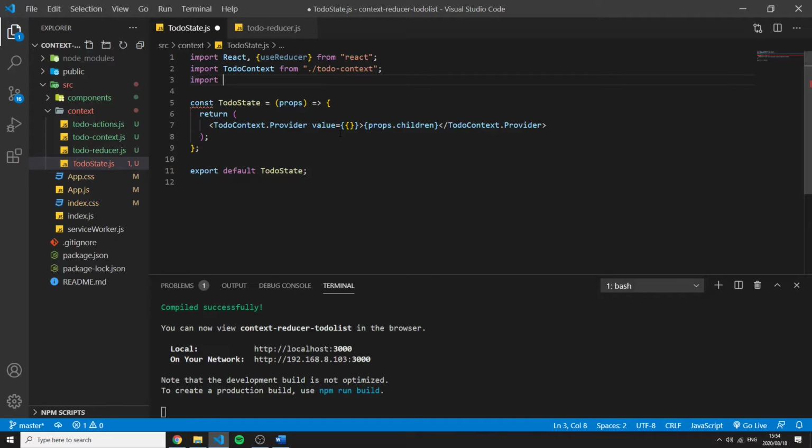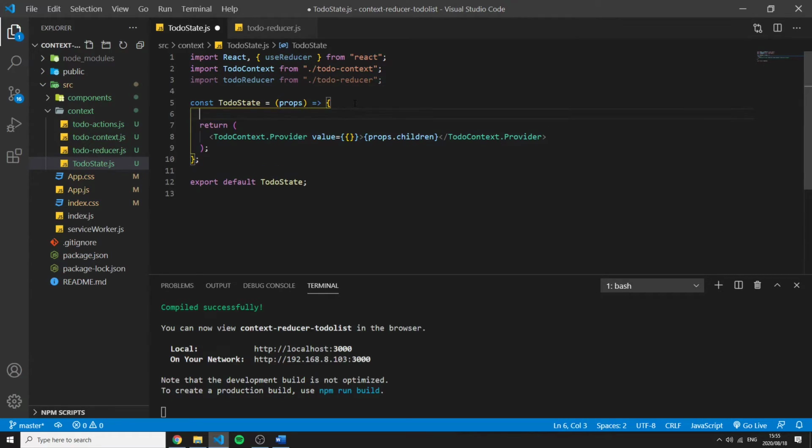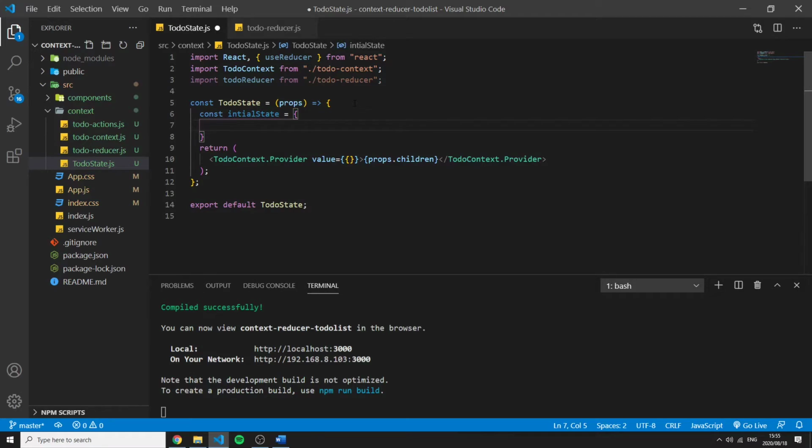So we can say to do reducer from the reducer file, just like that. Now we can use this useReducer and give it this to do reducer.